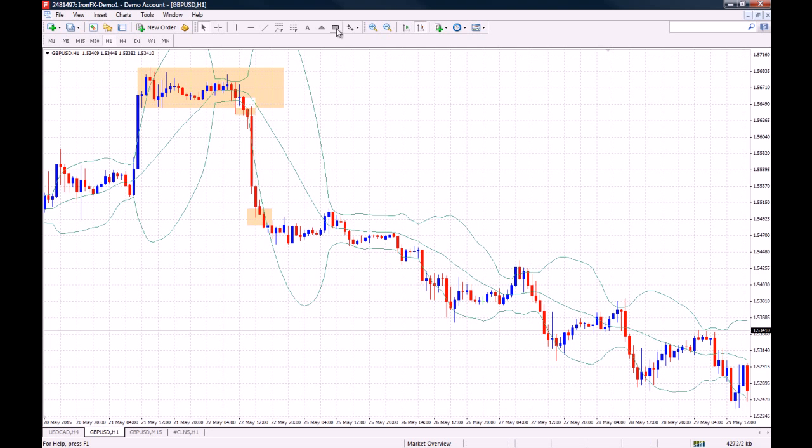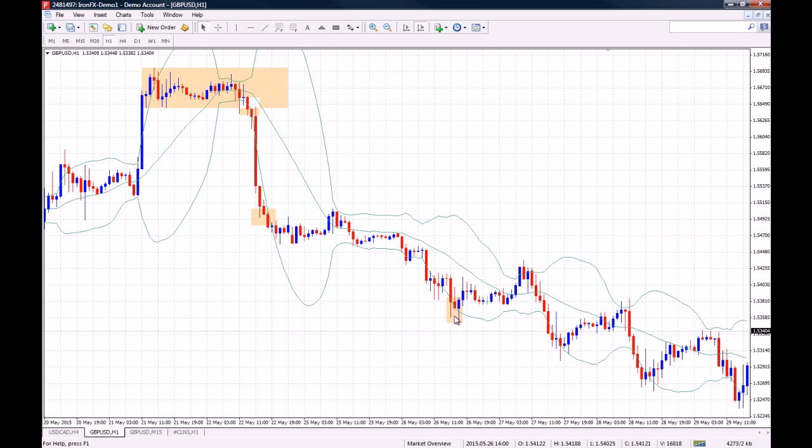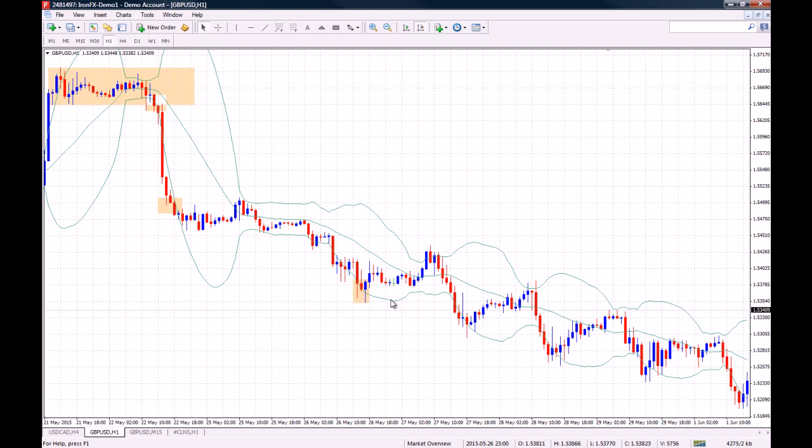You can see right here that we have two rejection candles. The first rejection candle, then we have a second rejection candle when price touches the Bollinger Bands right here, then we have a move to the upper band. We are never going to trade the first bounce because we don't know if it is ever going to be a bounce. You can see right here that we have rejection candles, but price continues to go to the downside without ever touching the upper band. So we are going to wait for the first bounce.